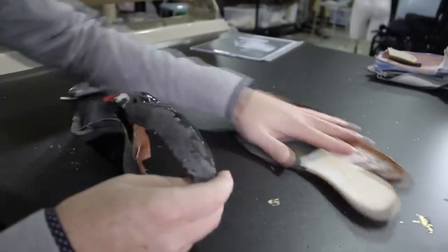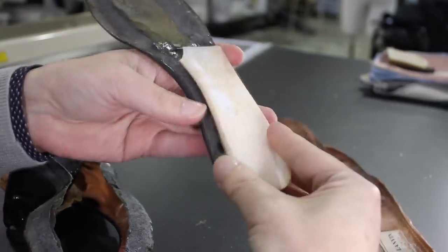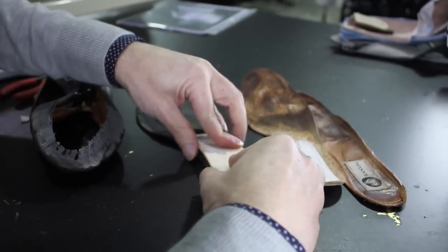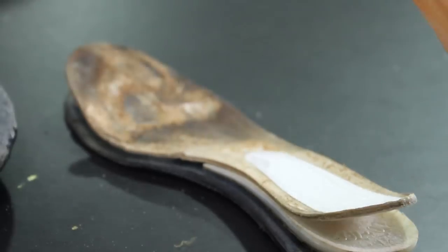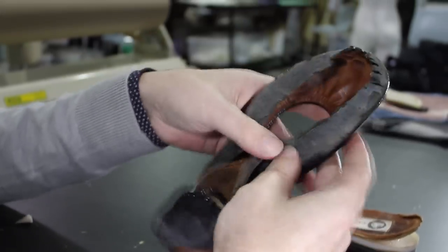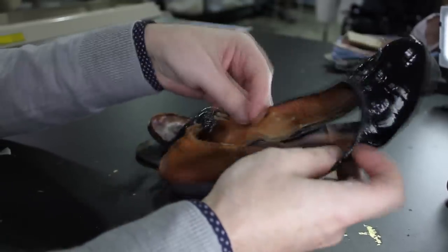We've finally got it all pulled apart. We have the sole — this is leather and rubber — the platform is a tiny bit of a token gesture, some foam to give a little bit of padding inside, then the inner sole on top of that, and then this sort of fake-stitched lining on top of that for the sole. You can see quite a lot of leather has been taken under and glued into place.